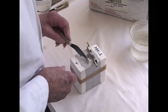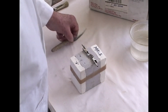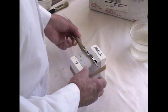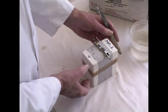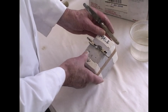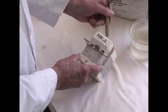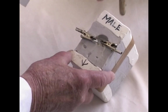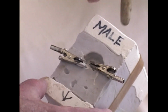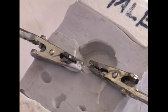Now the best way, again, to prevent bubbles is to vibrate the mold slightly, because here on this side the chin comes out and there's a place where air catches. So we have to tip the mold, and you may see the bubble come popping out as I vibrate it. But it'll come out, and that means the air is out from under that chin area, and you'll see if we've done our casting properly, there's no hole under the chin.